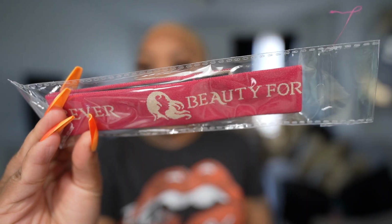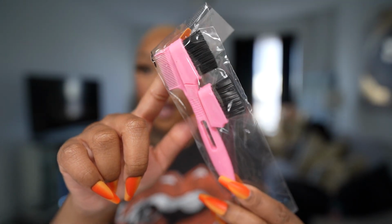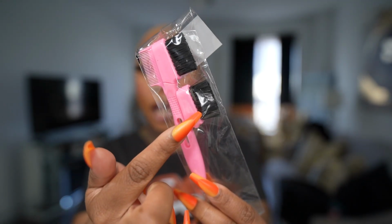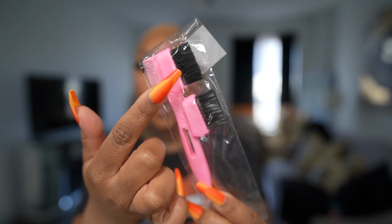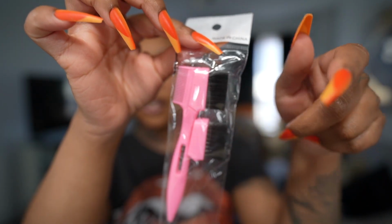So of course I like to share everything I receive inside of my packaging before I give you guys a look at the hair. We have an HD wig cap, which I am already wearing. A band for the lace. We also have a brush for the baby hairs. I like this one because it comes with an extra brush, so when this one wears out, you can attach the new one and detach the old one. So now that I shared everything that I received, now I can show you guys this beautiful unit here.